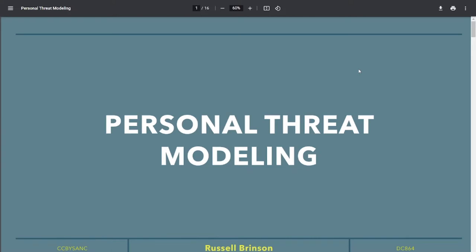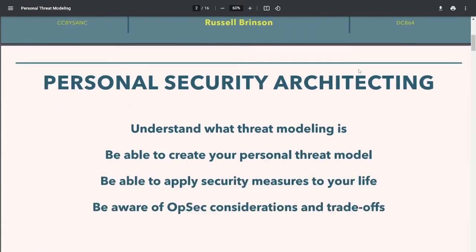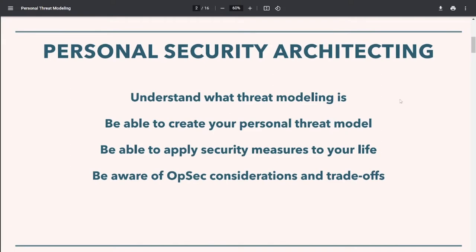But today, we are taking a slight detour on the privacy series, but still a highly related topic within that. And it's personal threat modeling. And this is a lot like business threat modeling if you've done that formally. It's just kind of taking a step back and toning it down for the sake of, like, what does it mean to be personally responsible for your security? Any questions before we jump in?